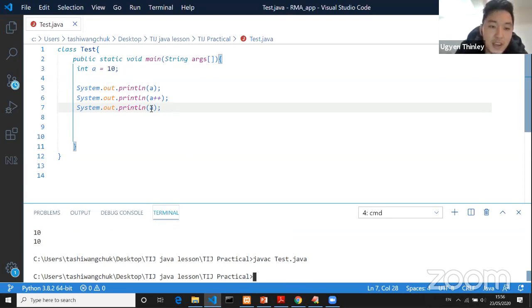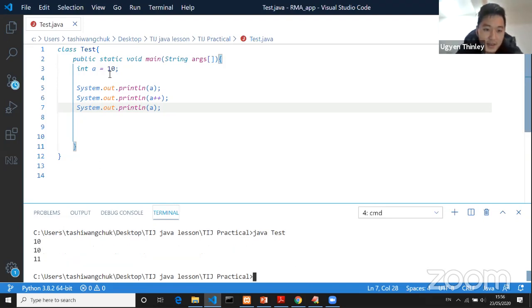Now the value of a will be 11. See, 10, 10, and 11. So this is how the post increment in a unary operator happens.